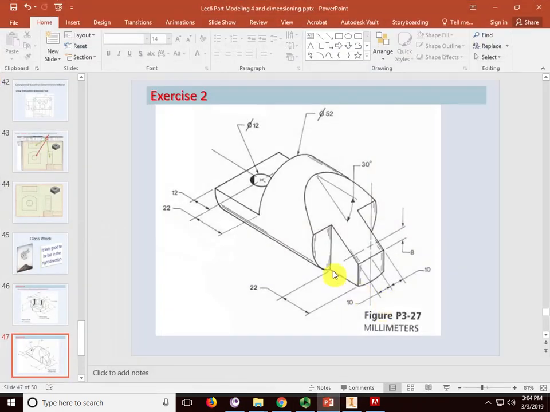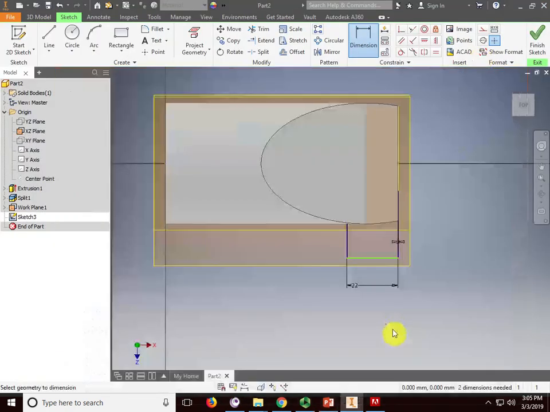And regarding how much this depth, guys, we know that from the center to here, how much? 10, and from the center to the other side is 10.